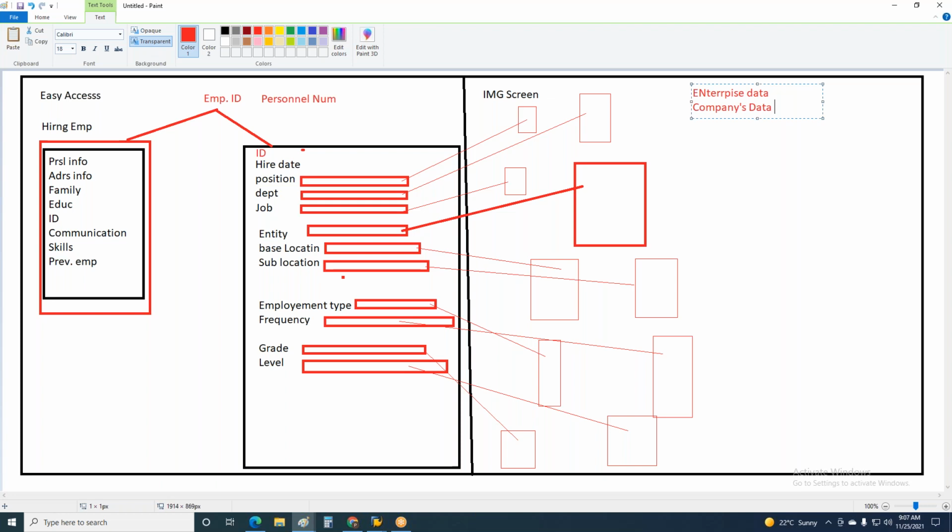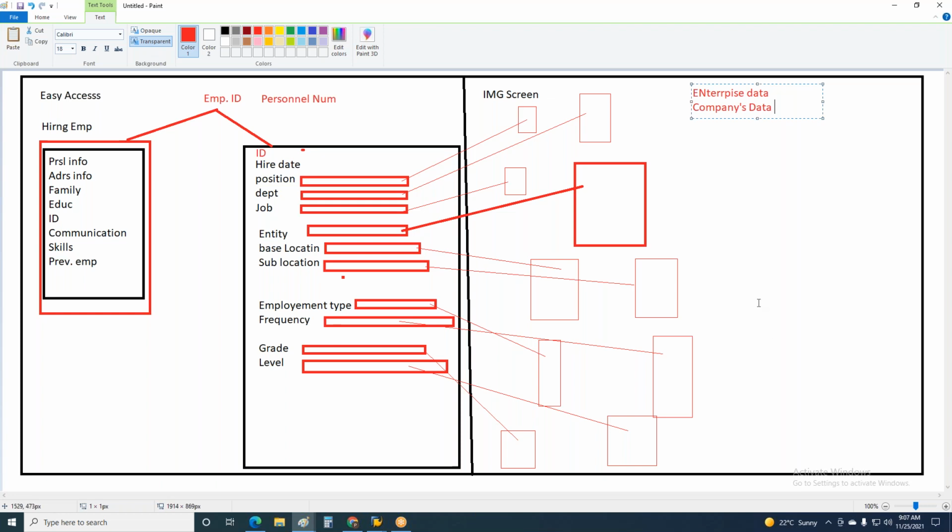Without that, can you hire an employee? No, sir. Can you maintain employment data without that? No, sir. So what we maintain in IMG is, technically, the drop-down fields of the front-end info tabs.